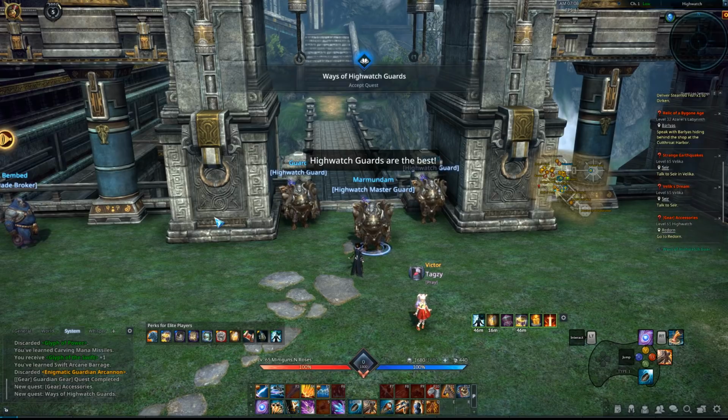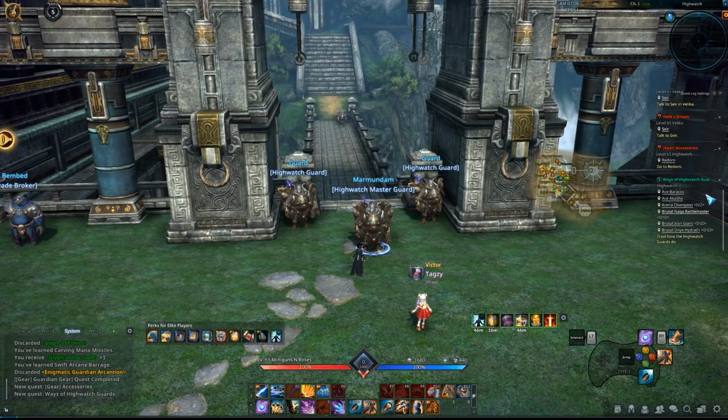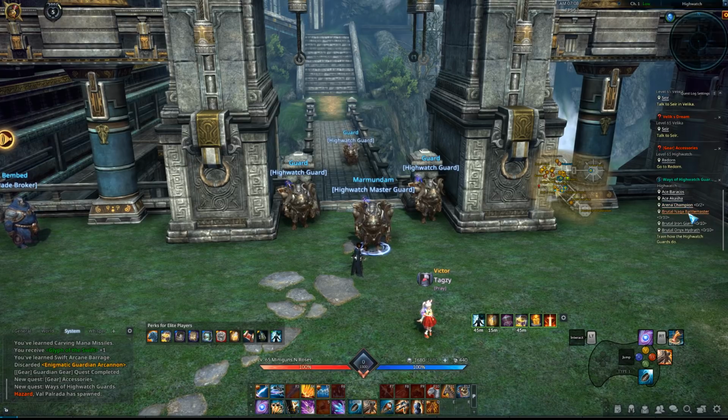Alright, so we're going to go ahead and take that quest as well. This is the Way of High Watch Guards. So you're going to have to go through Barakos trial, Akasha's trial, the Celestial Arena 2 times, and you're going to have to kill the Brutal Naga, Iron Giants, and Onyx Hydras over on the Island of Dawn.